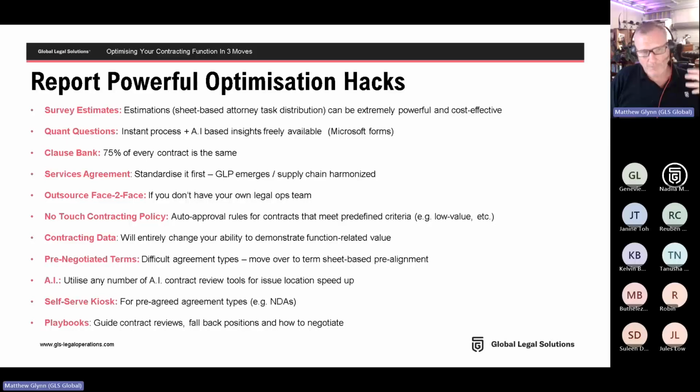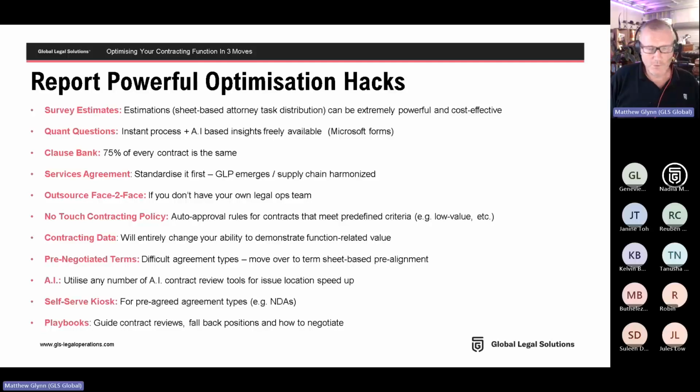AI, for those that have got the legal tech bug. Dose of reality: it's a long way off from generative AI that's going to mark up your contract. And even if it was really good, the liability implications are that law firms will never get insurance for AI-generated advice. So it's probably not going to happen. But at the moment, there are so many AI contract review tools that, even just for issue identification using natural language processing, recognize that indemnity is the same as saying for your account or you'll reimburse, which massively speeds up the process of getting the lawyer on target to make the review.